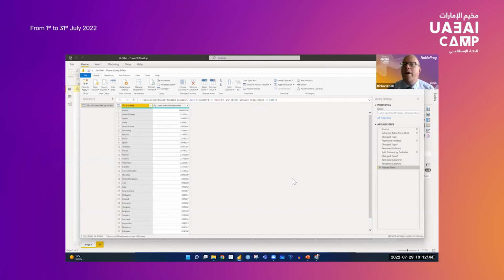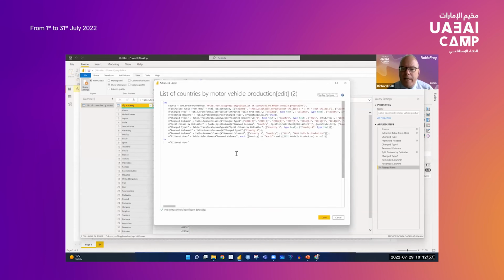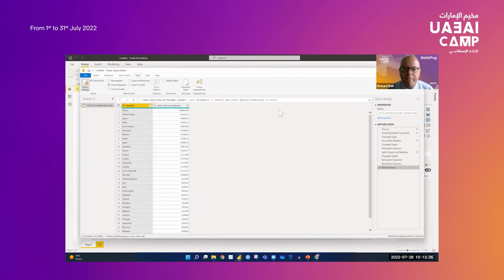So what Power Query is doing is running a query in the background. And in fact, if I go to View and check on Advanced Editor, it brings up what's known as M language in Power Query. So that's being written for me in the background.